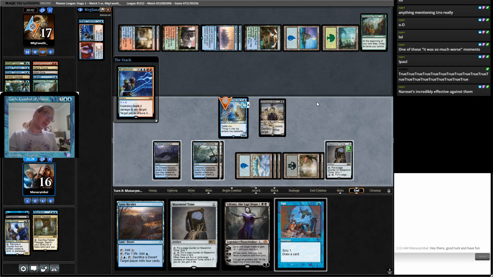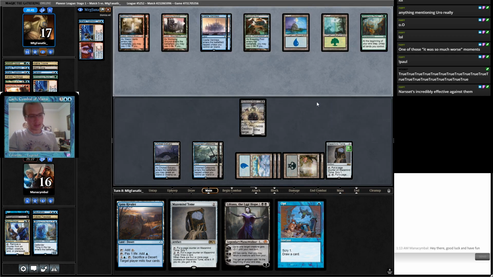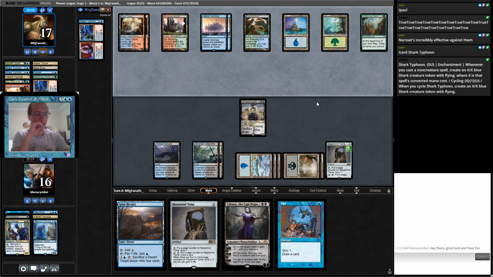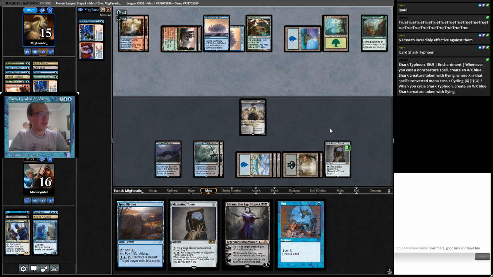Yeah. Yep, can't do anything about that one. Narset's incredibly effective against them. That's the hope. Yeah, the problem is they have Shark Typhoon, though. They can cycle it on my turn and put a flying, 3-power attacker in play, and all of a sudden Narset is less effective. Is it going to be Uro?